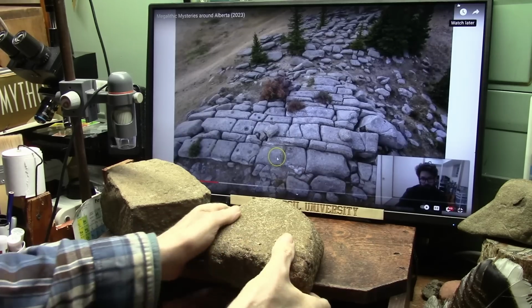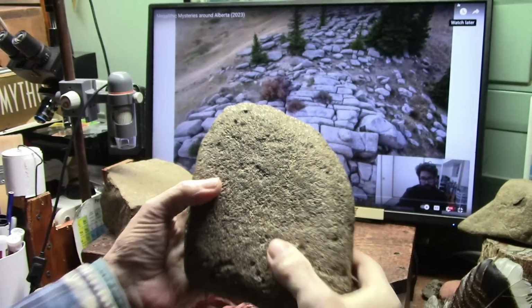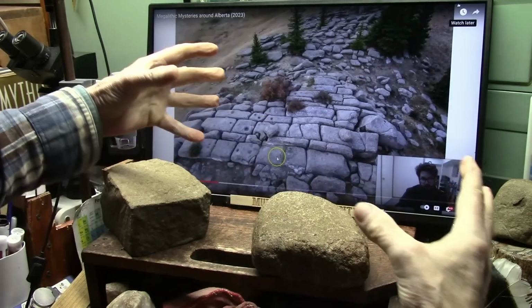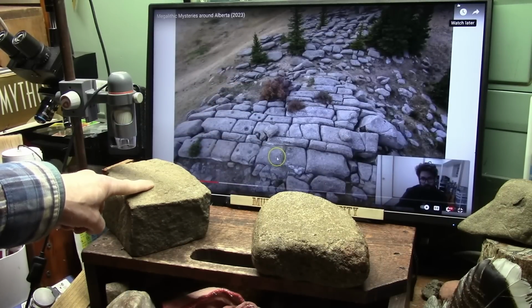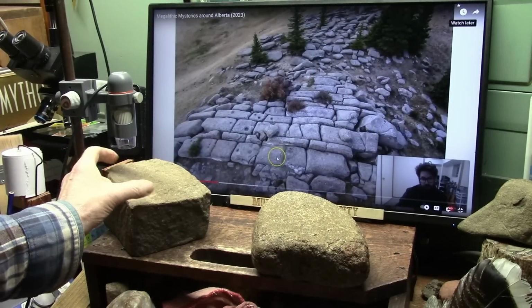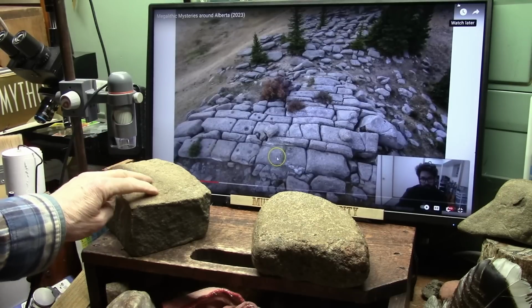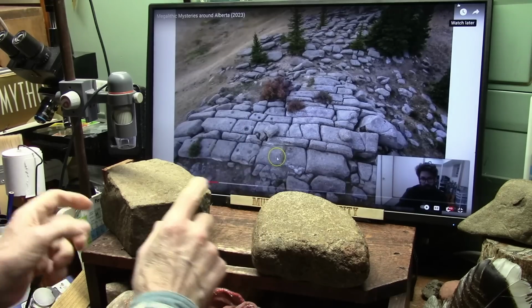This is the same fabric. You see this? Those little fabric patches, those little white and brown strappy looking things all over it. That gives it the flexibility like a rubber bag. These are almost identical, but not quite as stretchy as these, but they are pretty stretchy because these pull in and out. When it was alive, those things had to move in and out, so this had to be pretty floppy. Now, I have to turn the lights off so that you can see it in the microscope.